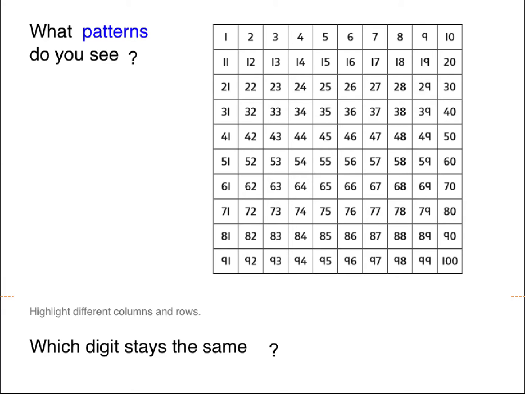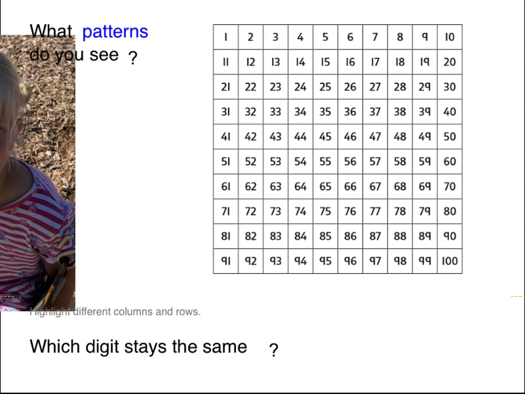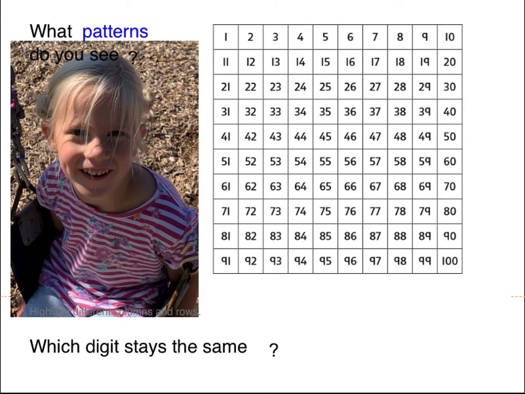So in our math today, we're going to be looking at the 100 square, and you have to find patterns. Now remember, math always makes sense. And this is really hard for us to look for patterns because you can't talk to me and tell me, so I'm just going to ask Joelle. Joelle, what patterns do you see? Well, Miss J, says Joelle, she sees lots of patterns. She sees, look, over here, all these numbers end with which digit? They all end with a 0. Well, that's right, Joelle. Do you see any other patterns?